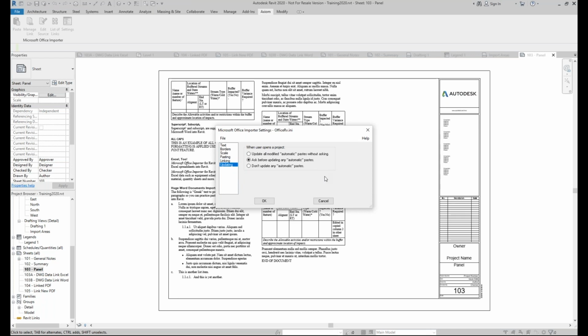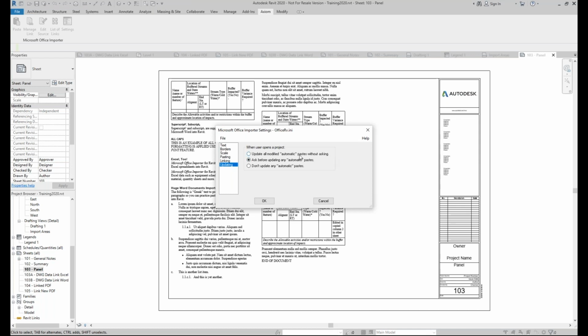So initially, I told you that when I looked at the Manage Link dialog box, the paste is set automatically and by default to update by prompting you, and that's where this setting comes from, when you open the Revit project file. So you open the Revit project file, it looks at the source files, looks at the exact pasted areas, and says, hey, I found updates that could be changed. Do you want to make the changes, yes or no?